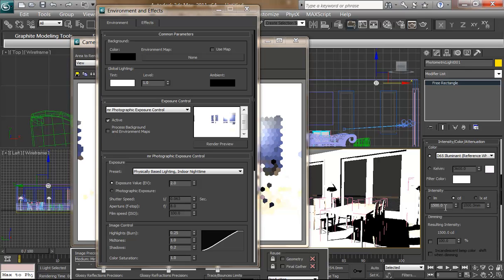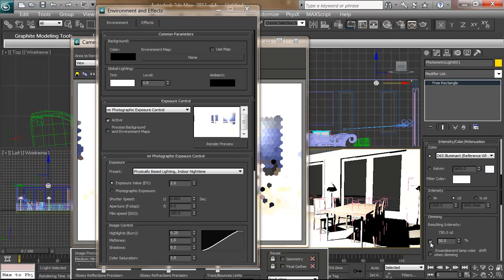If you see that this is greyed out, this field here, which is where you set your intensity, it's usually because the option down below is turned on, which basically uses a percentage multiplier. It still tells you the result in the units you've chosen. So I could set this to 50, and it would be 50% of 1500, which is obviously 750.